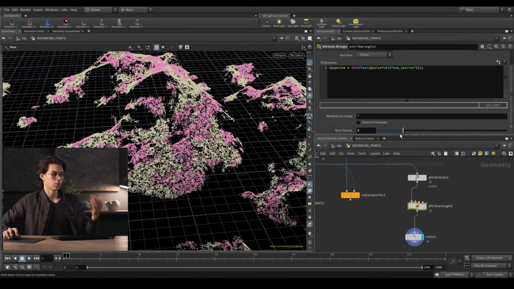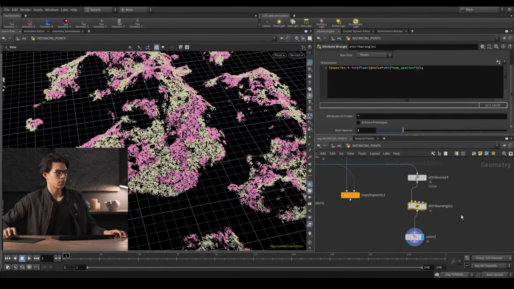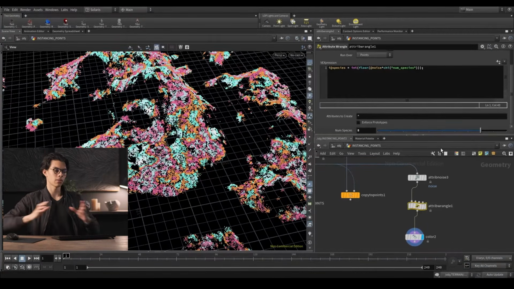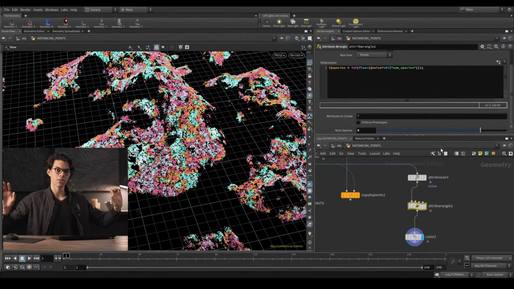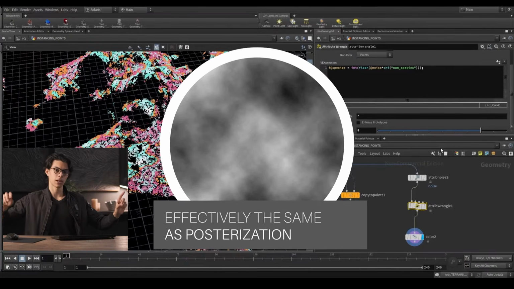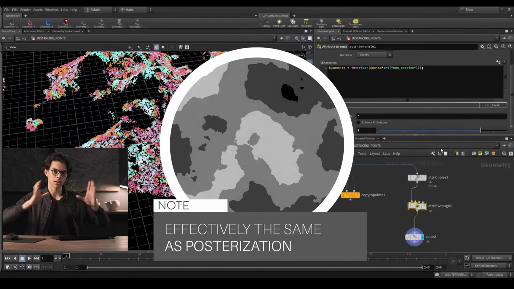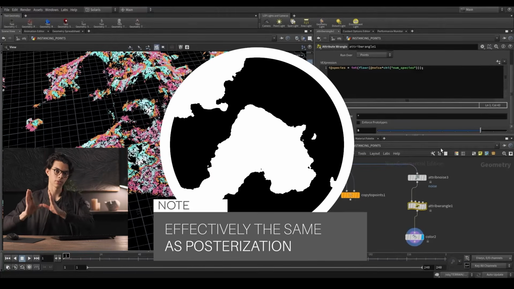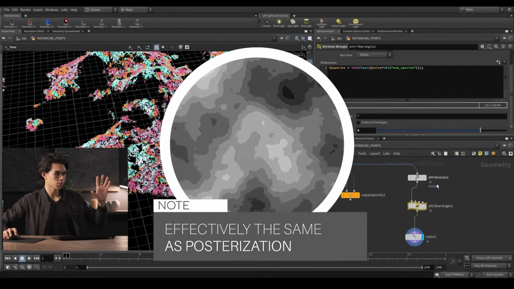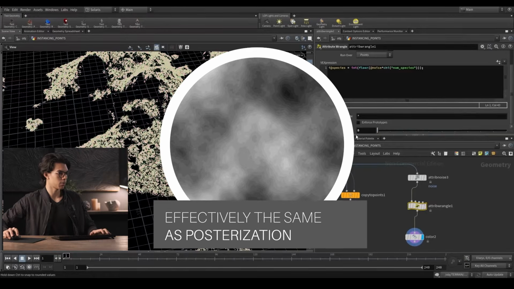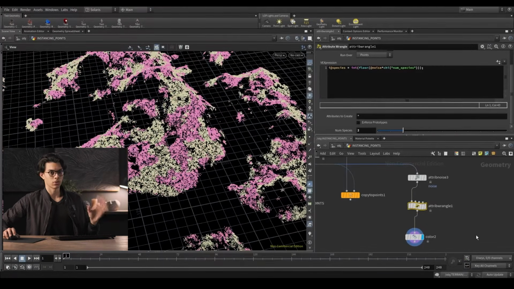If we push this to 2, this is where it starts to get a bit interesting. So this code is pretty useful because what it's doing is it's clamping sections of our noise and creating different types of species from that. So if we keep pushing this up, you'll notice that we end up with loads of different types of species. And that's because our noise value has a wide range of values from 0 to 1. And if we take that 0 to 1 range and then multiply it by the number of species we want and then clamp it into individual whole numbers, we'll get sections, right? So that's what we're doing here. And so we can have separate types of species. And this is really useful for instancing.